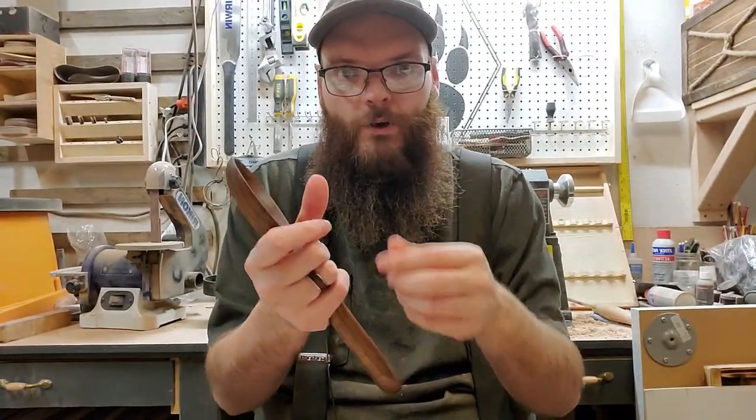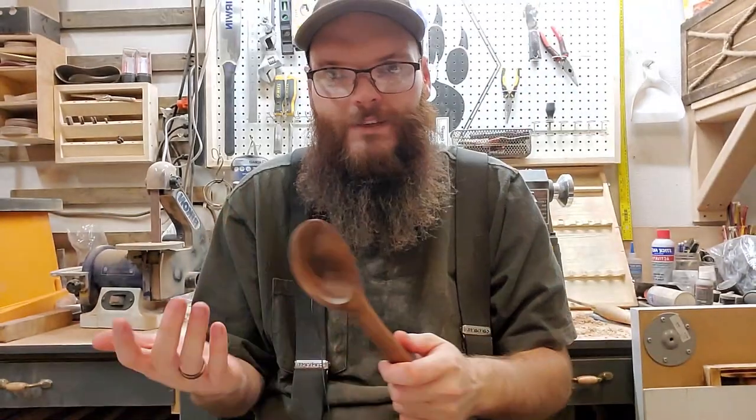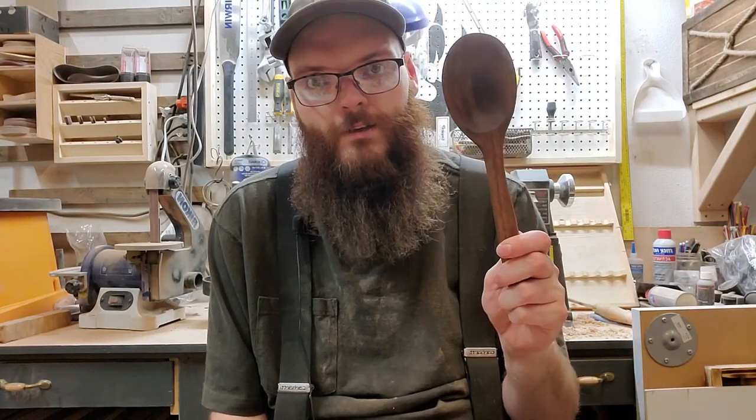And also, if you have children that are wanting to get into woodworking or whittling or doing anything like this, buy them a hook knife. As long as they're old enough and you trust them, buy them a hook knife. If you're concerned about them cutting their fingers, buy an archery glove for bow and arrow archery. It comes with two leather finger covers. It's $10 maybe. Cut the leather fingers off, put one on this thumb. So when you're cutting, you can't cut into the thumb. It's that simple. Get a little bit of leather, your kids will be fine. They'll have a ton of fun doing it. And then you get awesome spoons at the end.